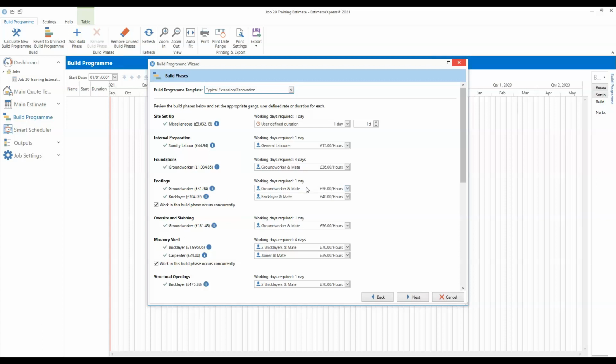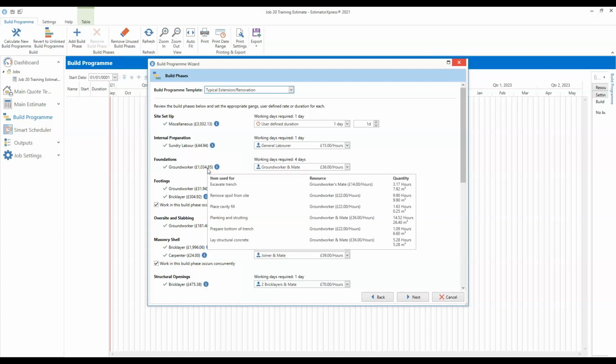What the software is doing here is it's allowing you to change the gang sizes, and what it does is it takes that build phase cost and it divides the build phase cost by the hourly rate for the gang you've got selected, and that works out the duration of the build phase.